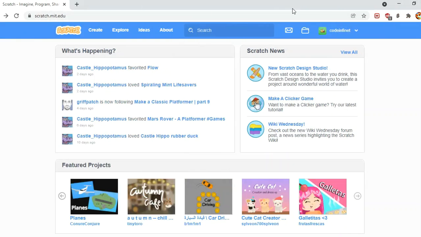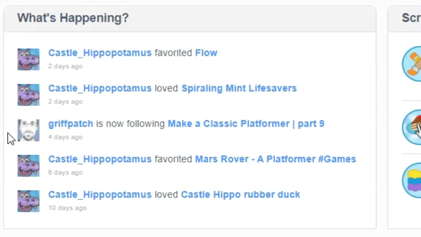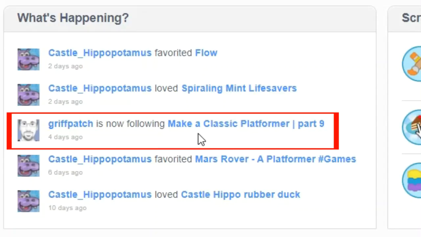Let's get started. So, here we are on the Scratch front page, and the way we'll be doing this tutorial is from top to bottom. So, first up is the What's Happening area, and this just alerts you on updates that the Scratchers you're following are doing, such as Griffbatch is now following Make a Classic Platformer Part 9.